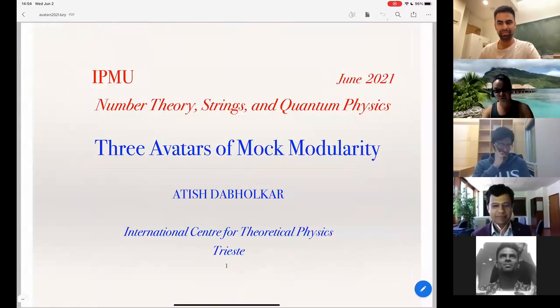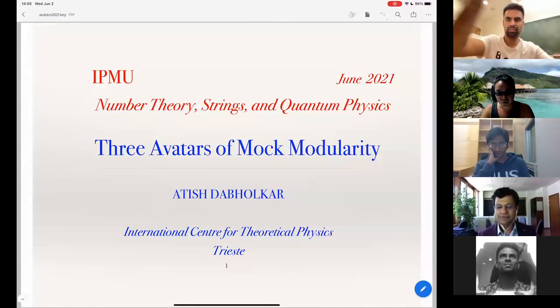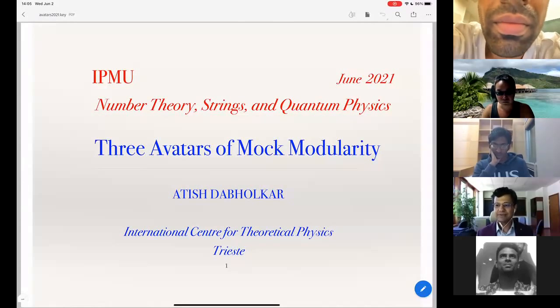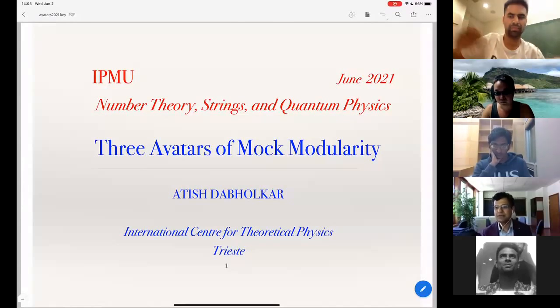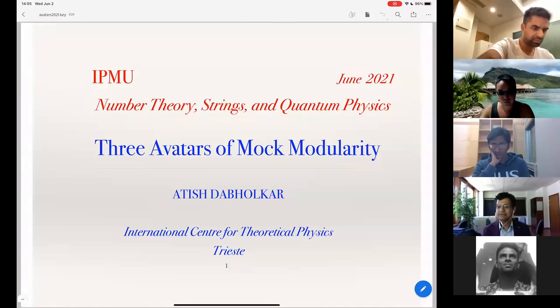So the elevator pitch is that modular symmetry has always been very important in physics, both for dualities and for holography, from many different perspectives. But mock modularity, surprisingly, is becoming quite important. And I think it will slowly get more and more into the physics literature. From a physical point of view, we now understand it has something to do with non-compact path integrals and boundaries of field space, which is where mock modularity appears.